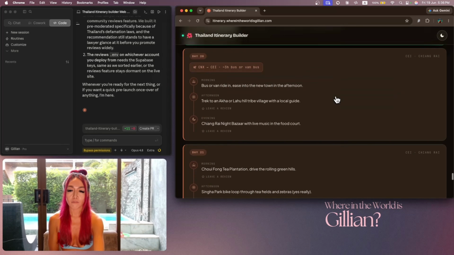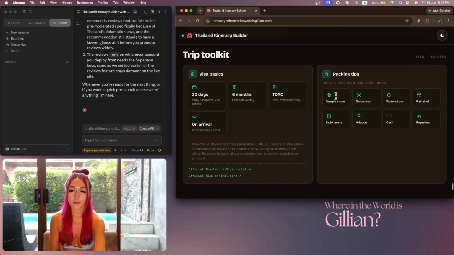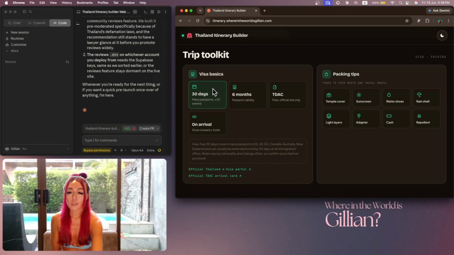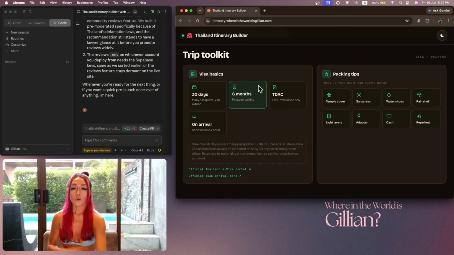And then if you scroll down past the day by day, it gives you a trip toolkit. So it tells you about your visa basics, right? This is super important. These are things that you need to know before traveling to Thailand. For example, many passports get 30 days visa free, and then you can extend it for an additional 30 days. You have to have 6 months of passport validity. You have to fill out the TDAC, which is the Thailand Digital Arrival Card.